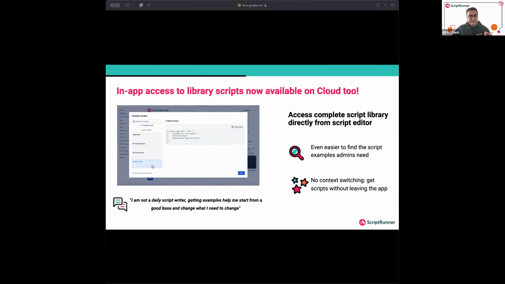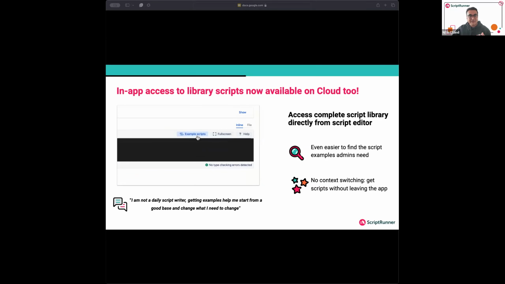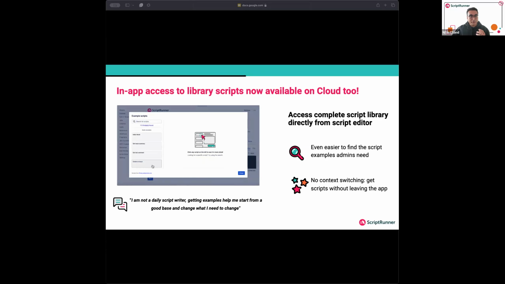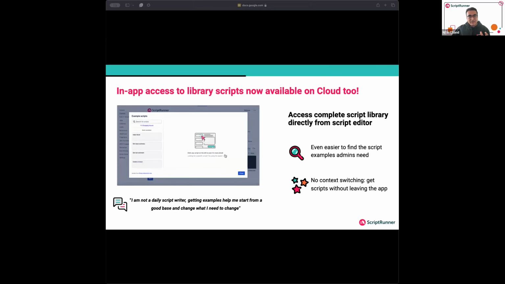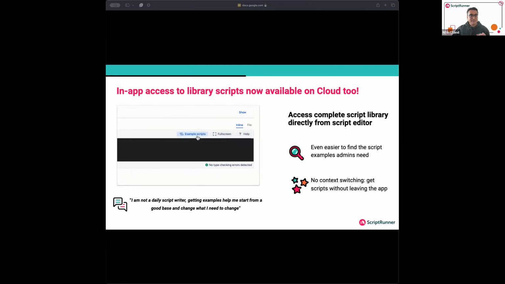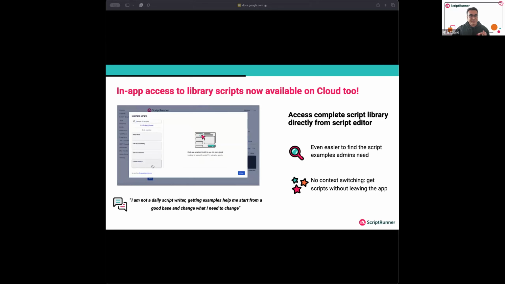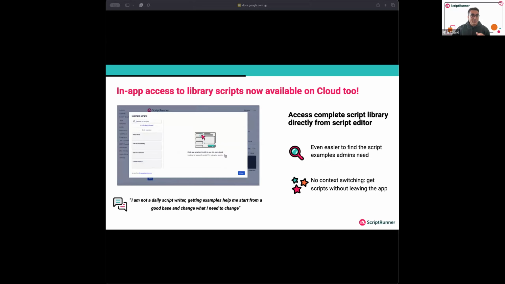Now, with the launch of in-app access to example scripts, we have significantly reduced the number of steps that you need to take to access them. I'm sure you will feel good if I tell you that they are now literally available at your fingertips. Yes, you can access them directly from the script console tab, as you can see in the visual flashing on the screen. You just have to click on example scripts.